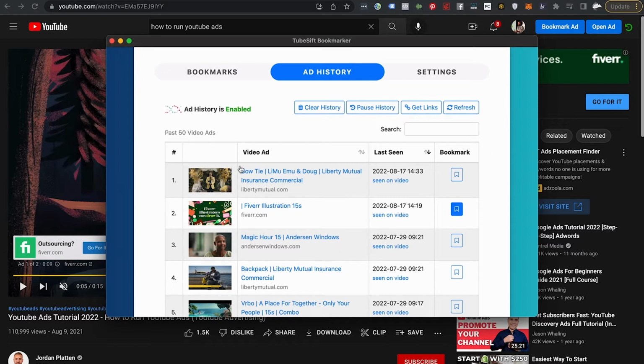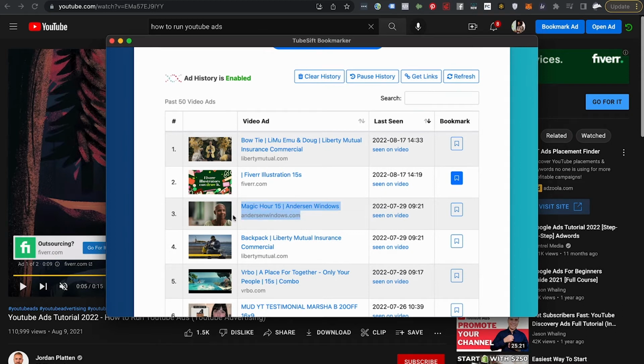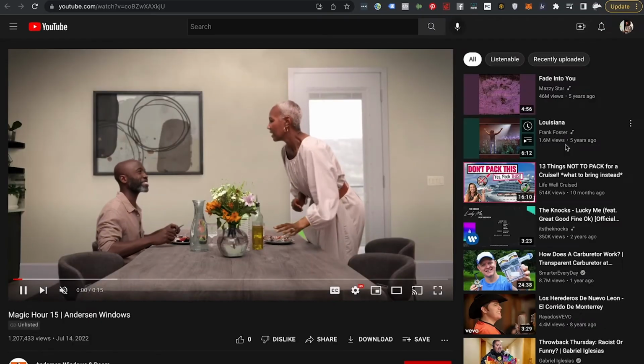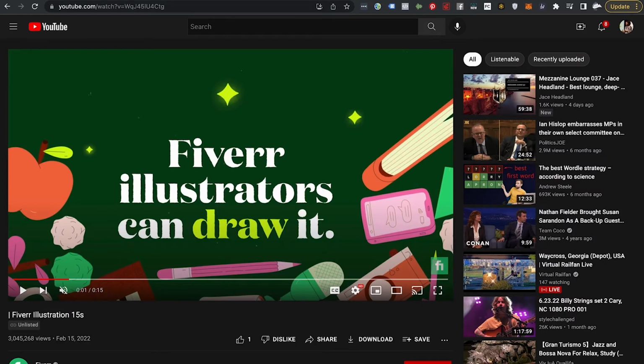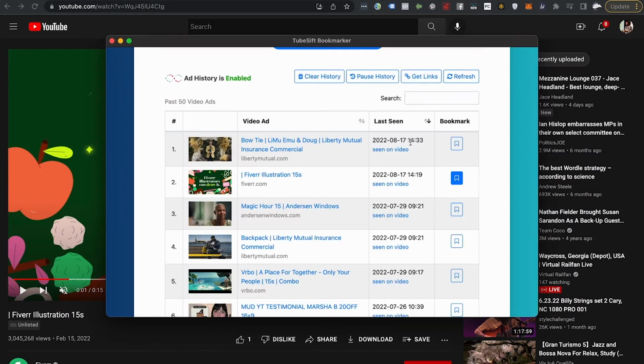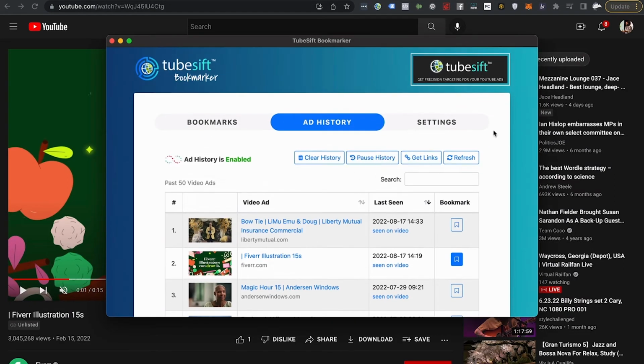So if I forget to bookmark one, I can go and see where this is pushing to, right here, boom, I can click on these, copy these links here, but I can bookmark them later. I can even click on the ad and watch these ads at a later date if I would like to. And even if I forget to bookmark something, I am good to go, right?